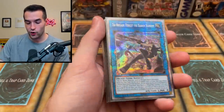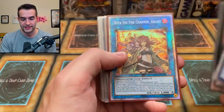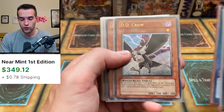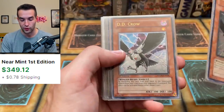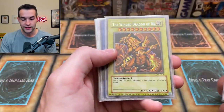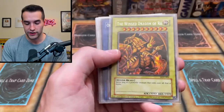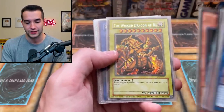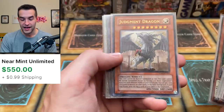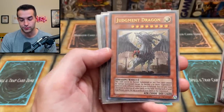Now we're getting into some nice Starlights. We've got the Tri Brigade, the Trap Tricks, Hida the Fire Charmer — these Charmers are crazy valuable right now. D.D. Crow Ultimate First Edition — those are big money. We've got Torgad from the Underworld, Ultimate Rare, very nice. Then we've got a Winged Dragon of Ra from DoD, the Dawn of Destiny — I have a sealed copy but this is a really nice, pretty version; very similar to the GBI Secret but still really nice. Oblis the Tormenter. Armed Dragon Thunder — I think this is one of the cheaper Starlights but still nice. Judgment Dragon Ultimate Rare from Turbo Pack 1 — I do not own one of these, so this is pretty sick.